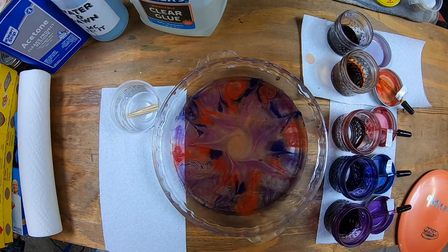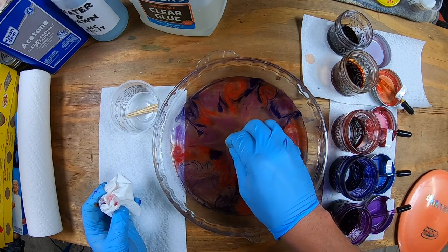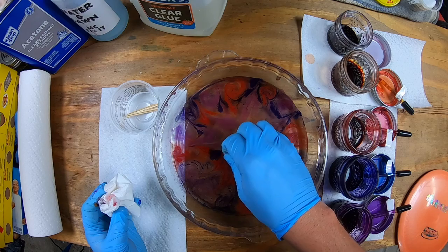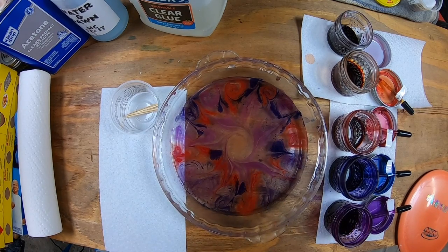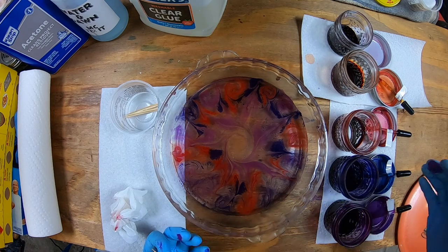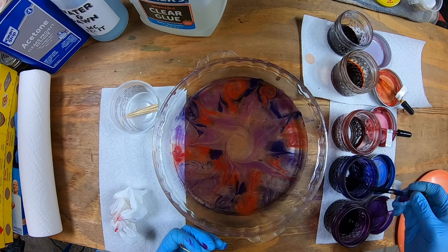So you have to decide where you want your dye to go. I'm really liking the center. I might just swirl it a little bit more to get it just a little bit better from what I had, and to make sure it looks exactly how I want. And then I am probably going to add a little bit more dye around the edges. There's some spots that are showing through a little bit more than what I want.